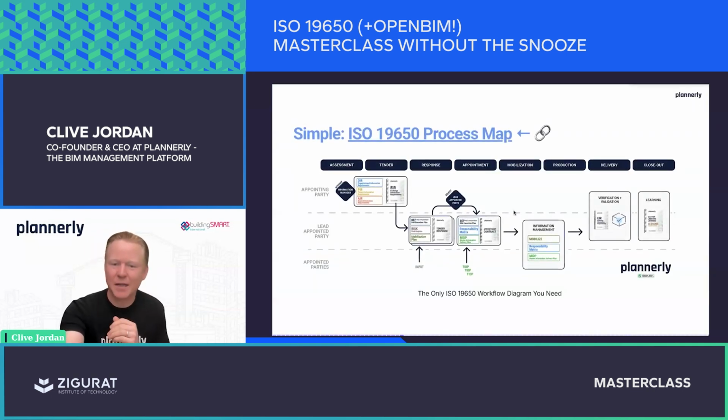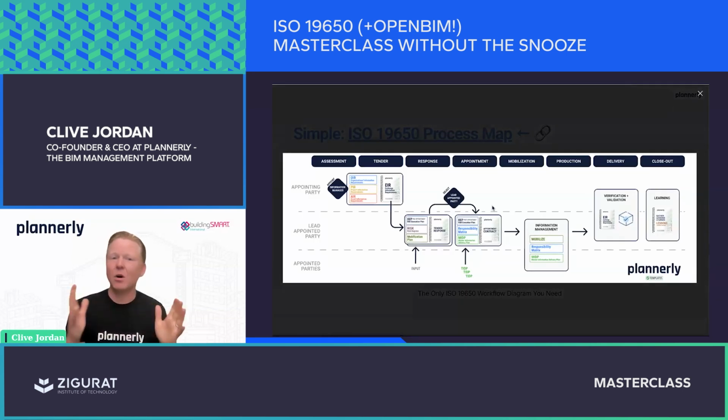And this is where we have done some of the hard work to provide diagrams. We'll provide you these links as well in the resources. But really, this gives us an opportunity to boil down the whole workflow into a simple step-by-step guide. There are 8 different stages, different steps in this, which range from when you start, you're assessing what you need as an owner, as an appointing party, and you're defining your tender requirements as a set of exchange information requirements. So this is where we start with an EIR. The important step here is appointing somebody, if you don't have the capability as an owner, to help manage that as an information manager.